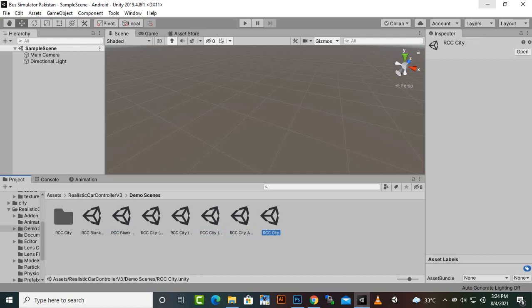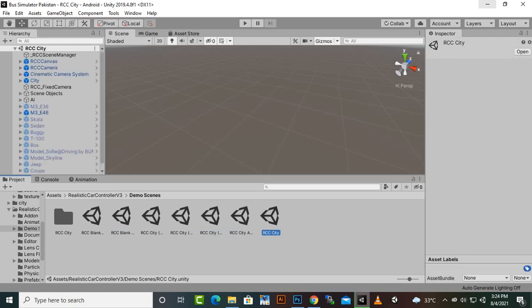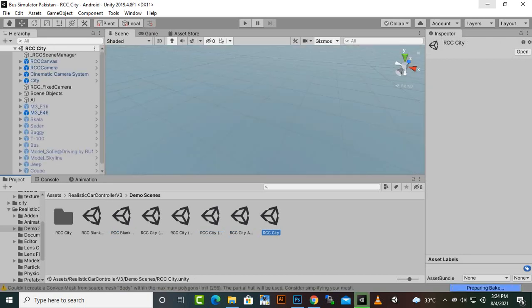If you open the city scene, hopefully you will see a nice city, and definitely you can use this city for your games as well.